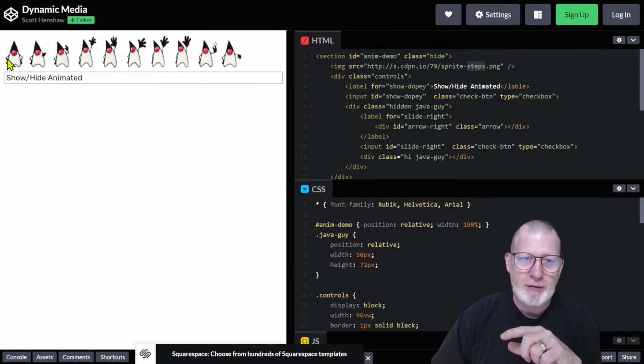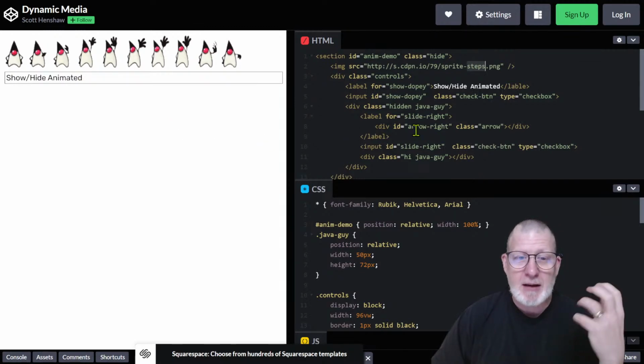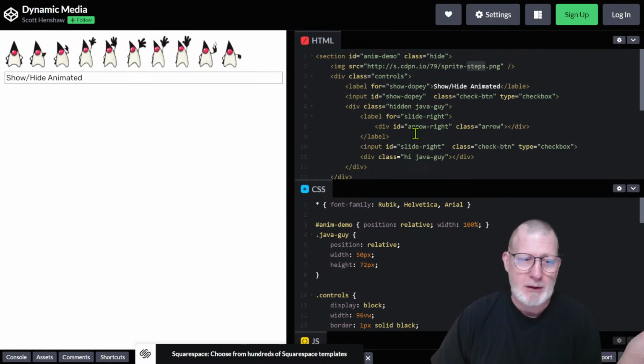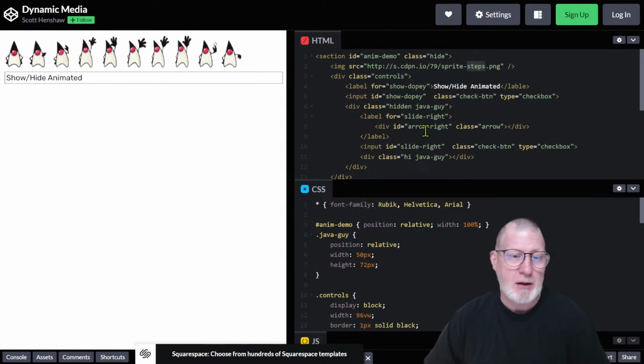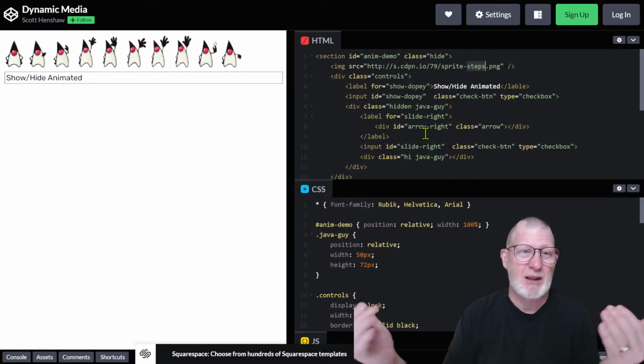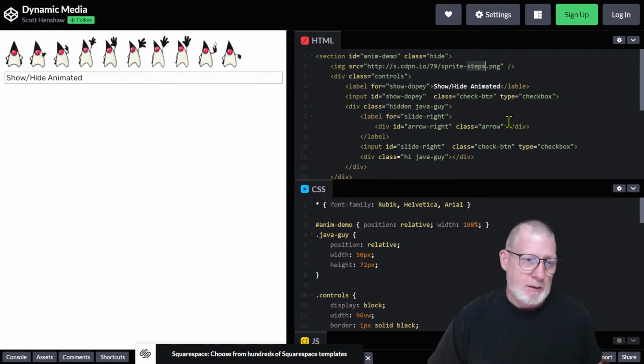Once I can see just one of them, I'm going to take advantage of some new capabilities that CSS has. And CSS has the ability to create animation functions. Go from here to there, change this CSS from this value to that value over a certain amount of time. And what we're going to do is use it like a flip book. In our HTML, we're just going to have our animated guy show up on the screen.